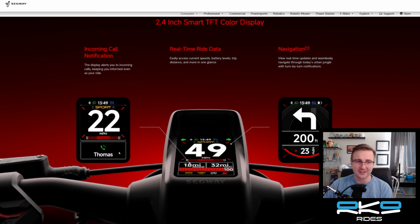I don't think that's very useful unless you're really looking for someone's call and you're able to just stop in the middle of the street, or stop wherever you're riding, and take the call. It just feels like kind of a weird feature to tout.